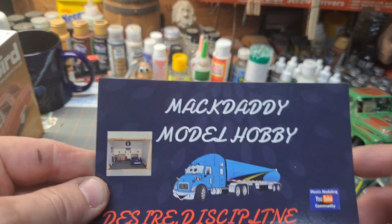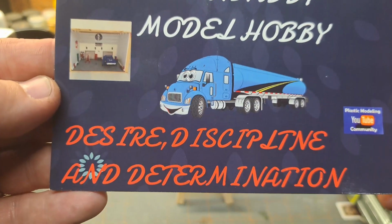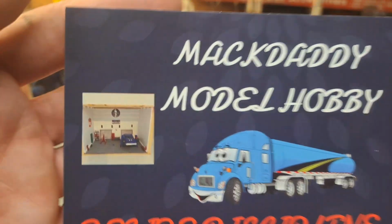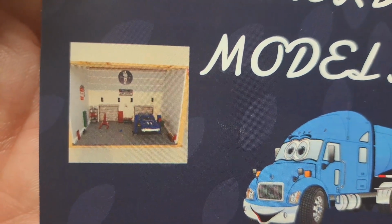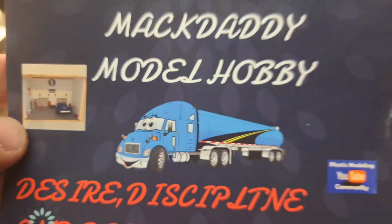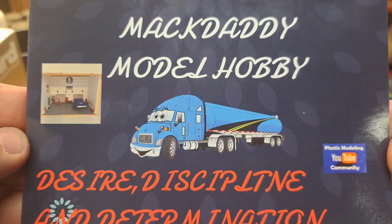This one comes over from Steven at Mac Daddy Model Hobby. Desire, discipline, and determination. That's just about right on that. Check that out. Got a cool diorama going on there. I like that cartoonish rig there. And I think he's working on a bulldozer right now.